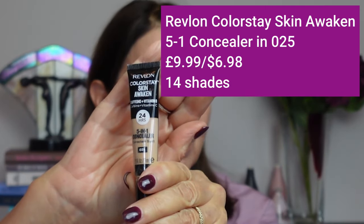Right, on to concealer now, and I have got the Revlon Colorstay Skin Awaken Concealer. Again, this says it's 24 hours.